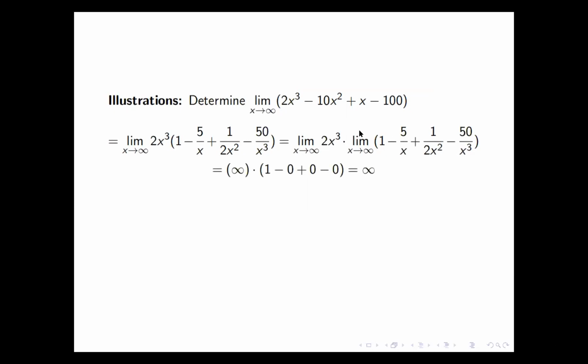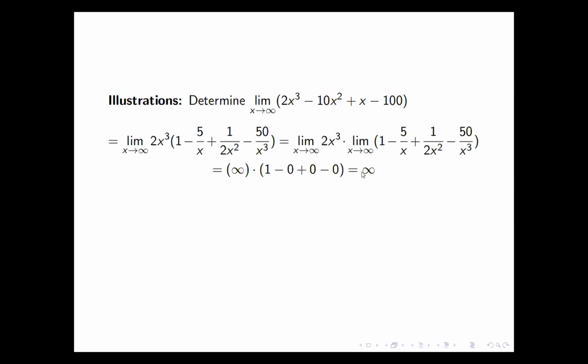So if you distribute the limit to each of the terms, you'll get the limit of a constant is the constant. The limit of this, again, is 0. The limit of this is 0. The limit of this is 0. And then this becomes just 1. And then 1 is positive, and you're approaching positive infinity. So the limit is an infinite one, positive infinity.